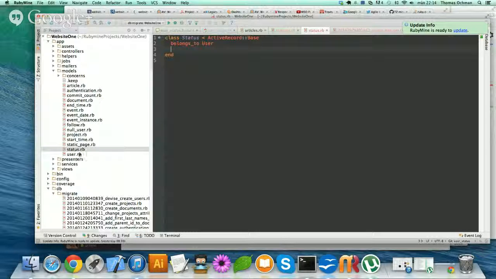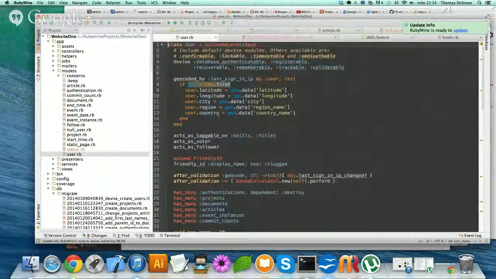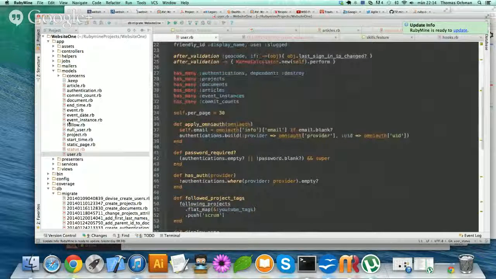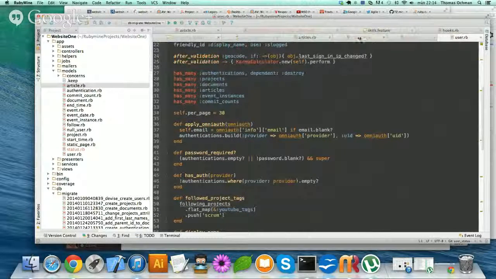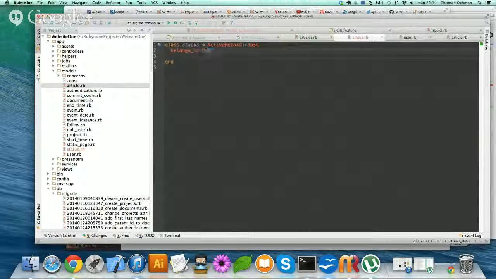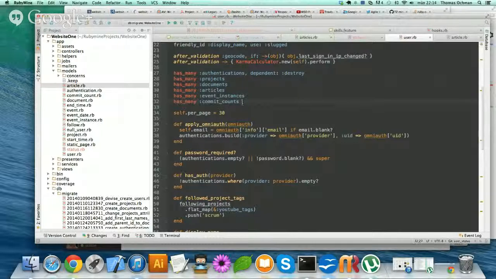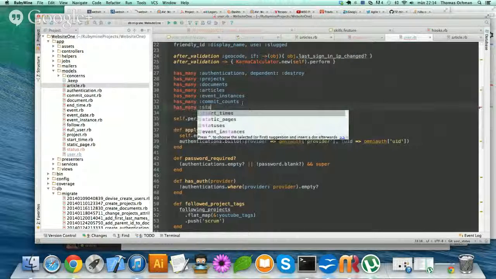And user, well, yes, of course. And user has many access.